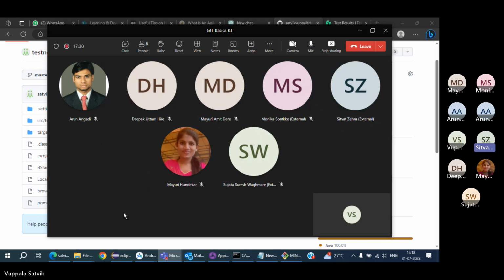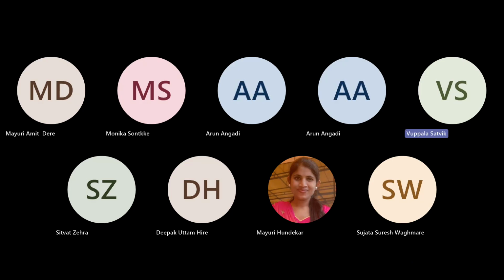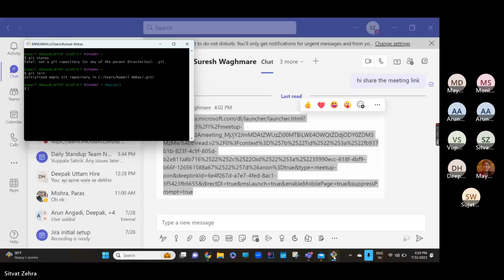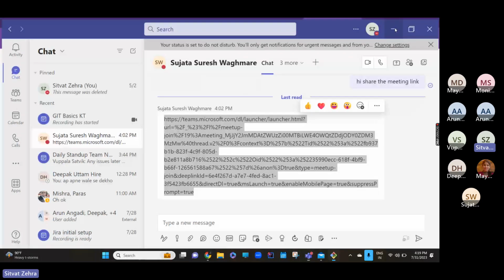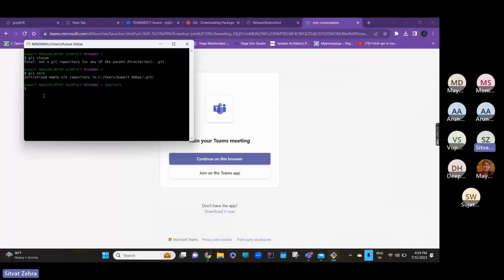So I will just share my screen. So this is the Git Bash. I've just initialized it. And then what should I do next? Should I write the address of the folder where the data is? So you have to open Git Bash wherever your repository is stored.